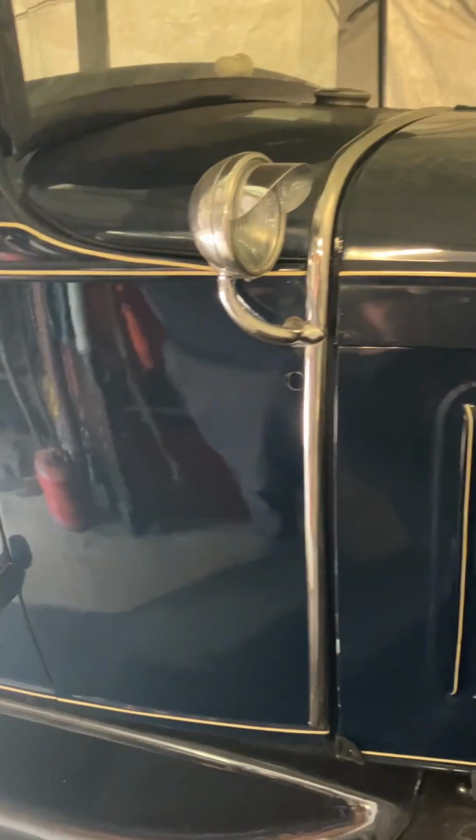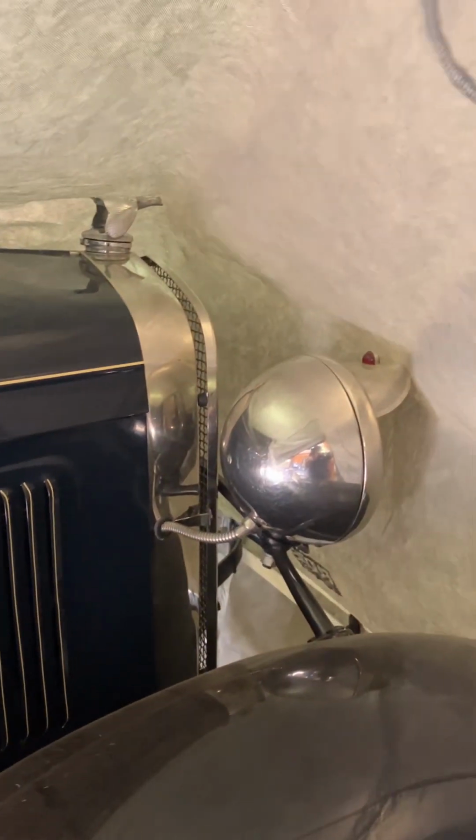You can see the car under here. It's a nice looking car. It's in real good condition for a 31. So she's a nice one. The owner's initials, his wife's initials. So yeah, we'll get this one going again, hopefully here shortly, and then we'll have the body back.